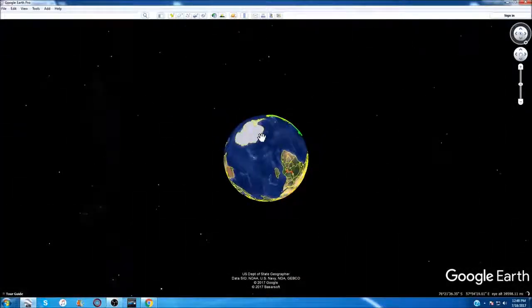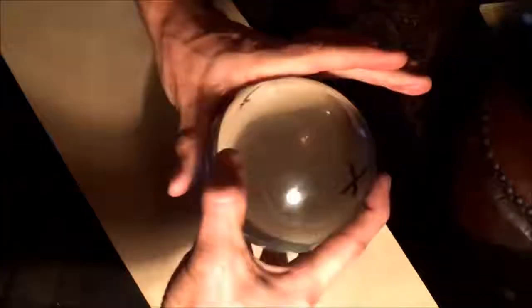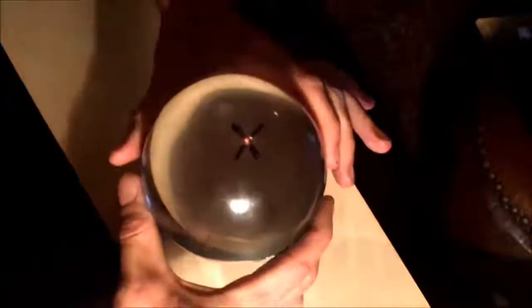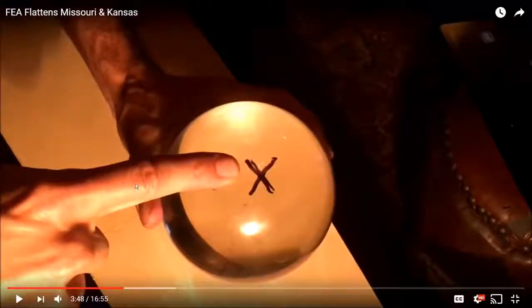So I'm going to talk about flat Earth today, real quickly. It's going to take about the exact opposite side, correct? So the X is now on the exact opposite side. Now if I was to spin this another 180, whoop, there it is again. So if you have a sphere and you spin it around once halfway, then you spin it around another time halfway, boom, that same spot will always come back. I totally concur.